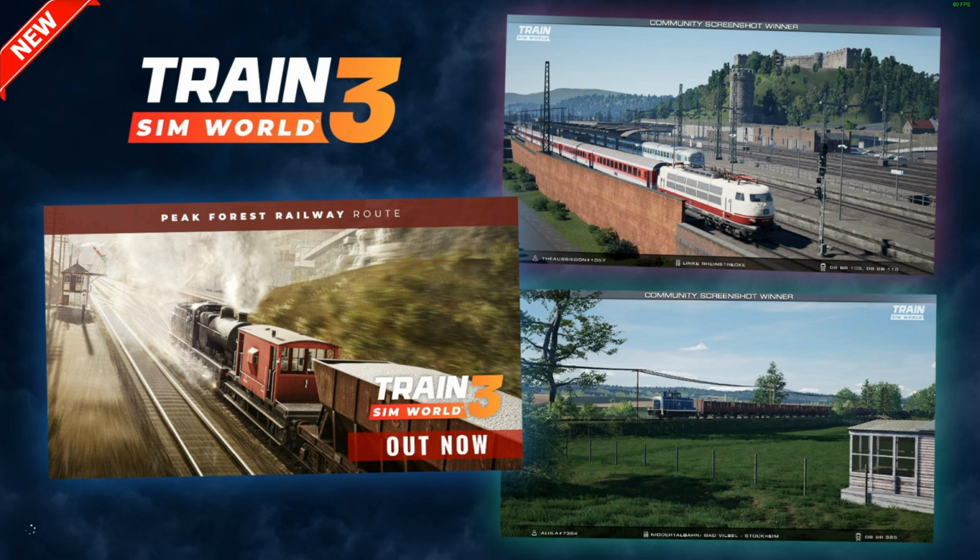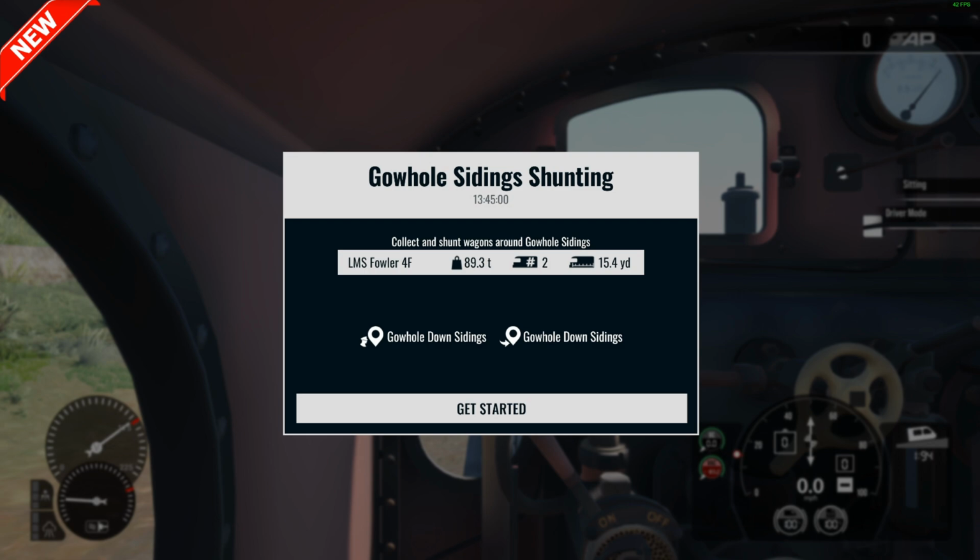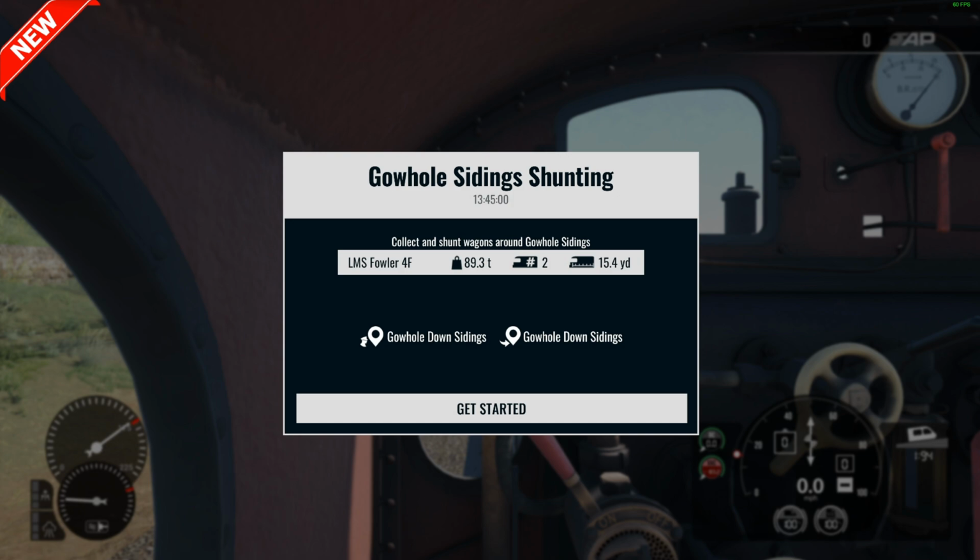One thing to note, I have got a mod on the 4F which decreases the sound of the safety valves because they're rather loud and they go off quite a lot when you're not really doing much, so I've put that in. I've not actually heard it yet, so I'm hoping it works, but we'll soon find out.